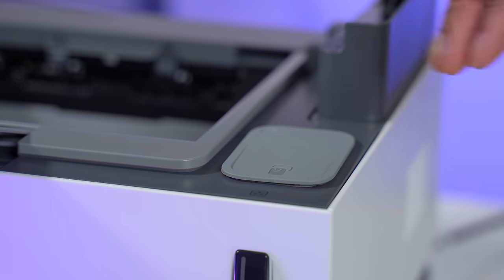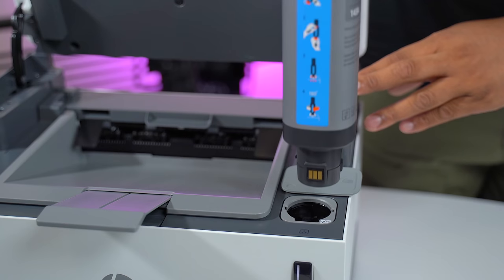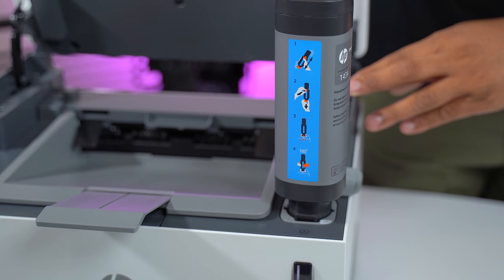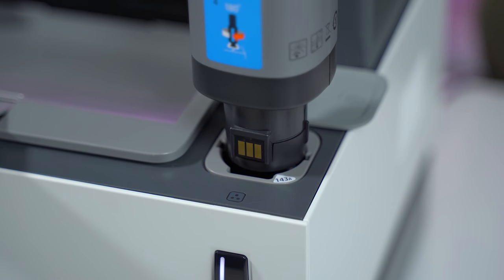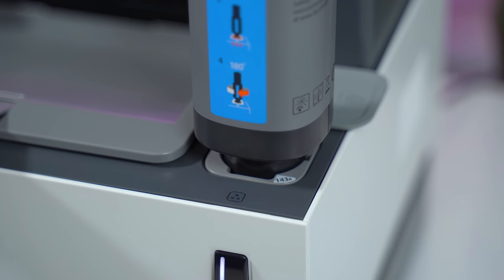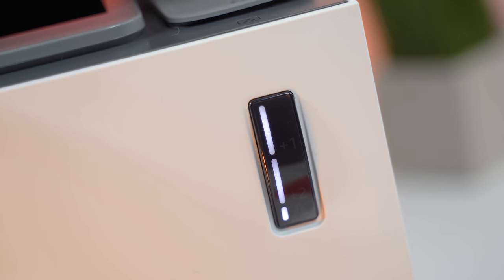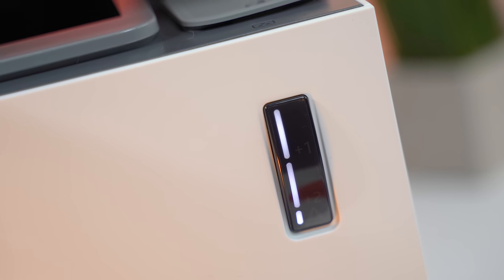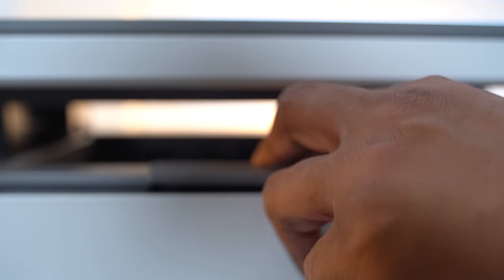The reload process is pretty simple: you just slide over the cover, insert the reload tube, do a couple of twists, and then you can refill the tank. I didn't come anywhere close to printing the 5,000 pages before needing to reload, so I can't fully show you that, but the process does seem simple enough. On the front of the printer there's an indicator that lets you know how much toner you have left — a nice little physical indicator.